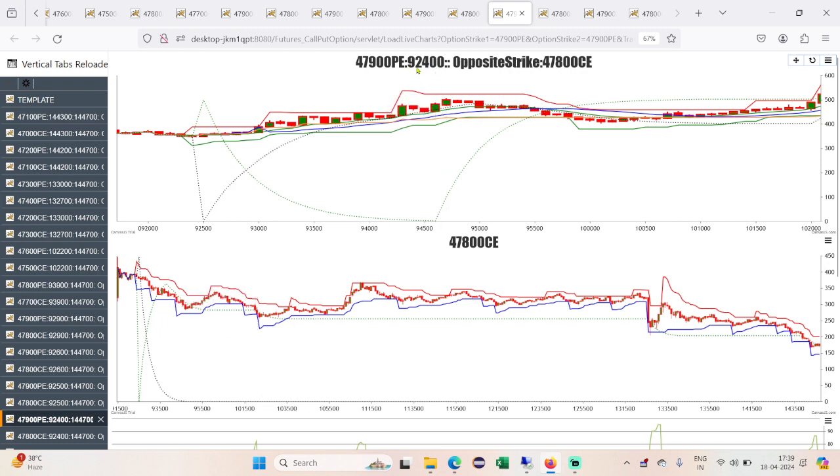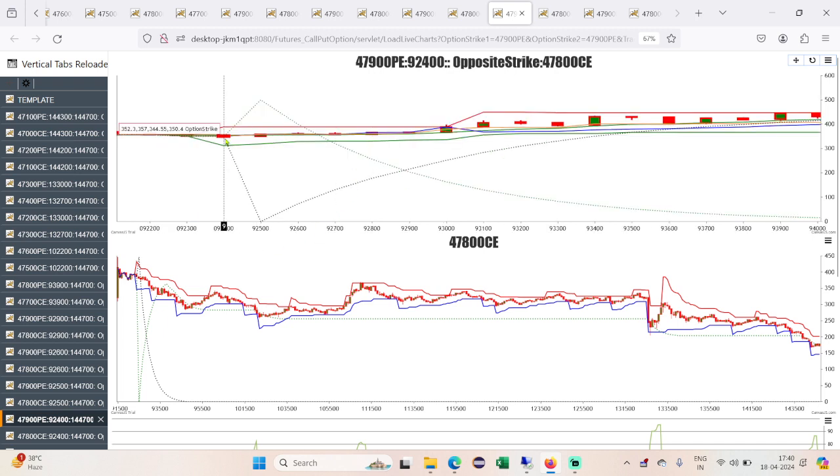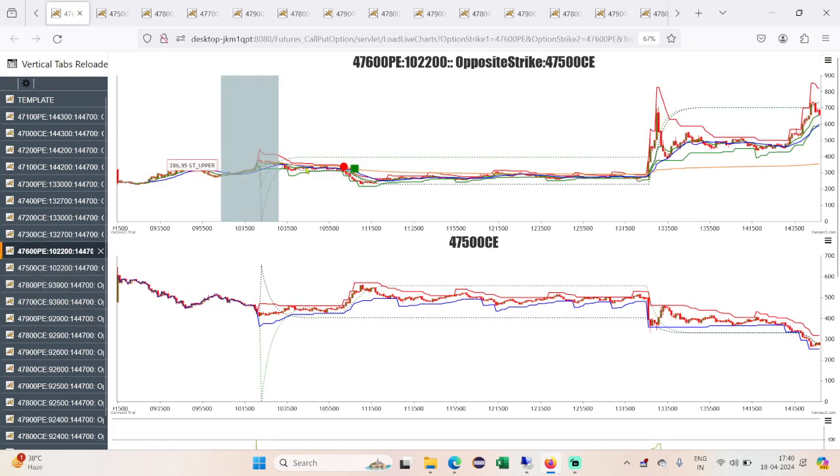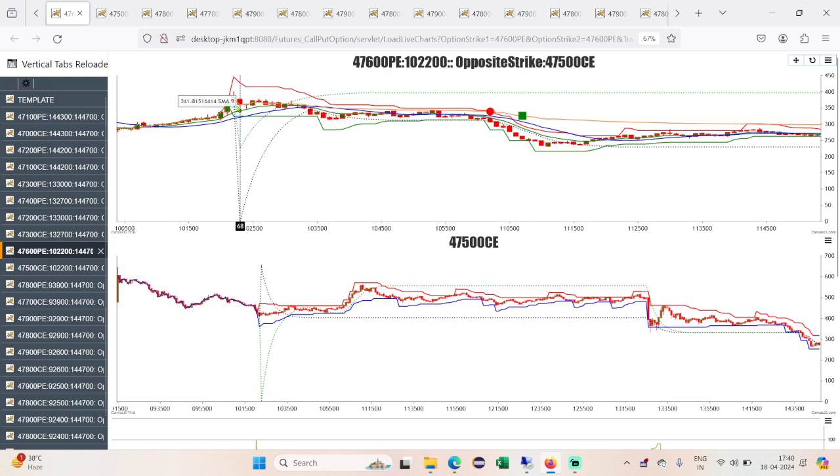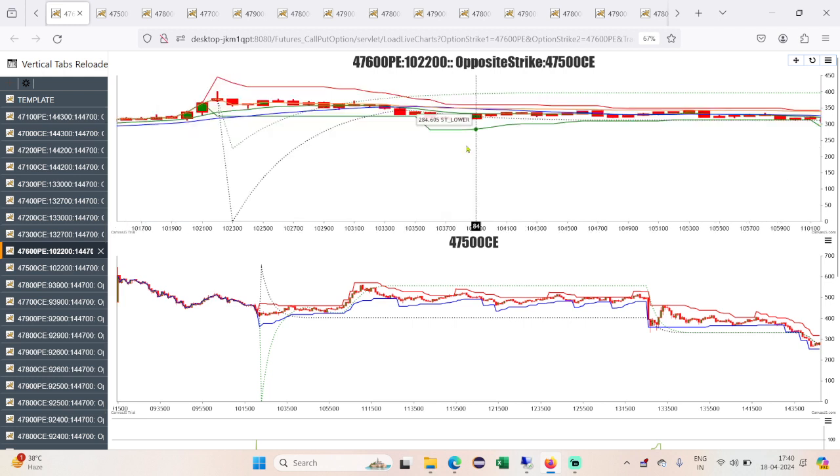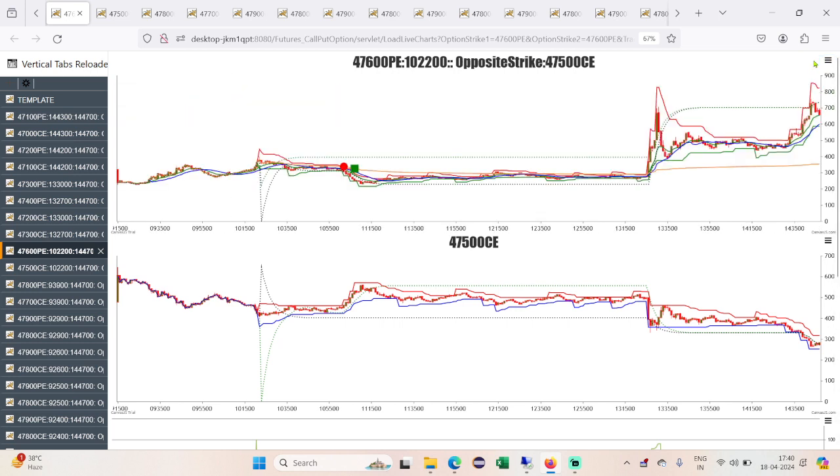So this chart is opened at 9:24. You see, so the VWAP started calculating at 9:24 only. Let's see, this chart is open at 10:22, right? So the VWAP started calculating at 10:22 only, like this. This VWAP line is not used in the signal generation. It is just shown for display purposes. Okay, we finished off VWAP.